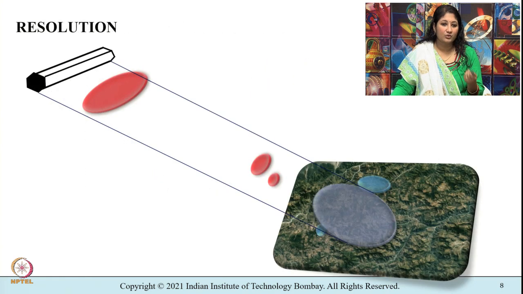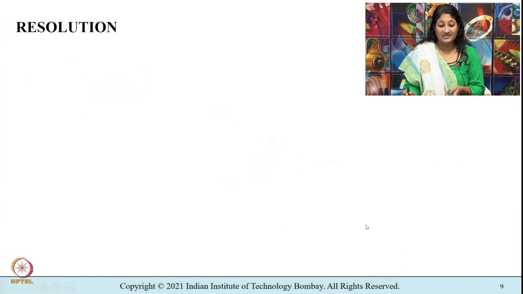Now moving on to something known as resolution. Understanding the concept of resolution is fundamental to interpreting remote sensing targets, because resolution helps us understand the separation distance between two targets, the ability to resolve. So resolution means the separation distance between two targets for us to resolve them, differentiate between them. Now, if you remember, as part of an earlier lecture, I showed you the slide, and I mentioned that the elliptical region you see here is nothing but the illuminated area on the ground.